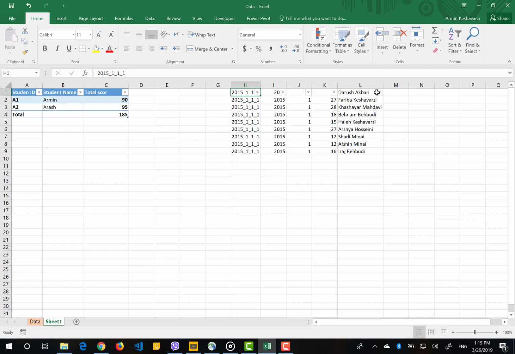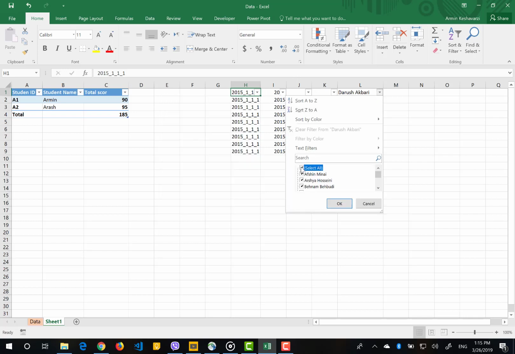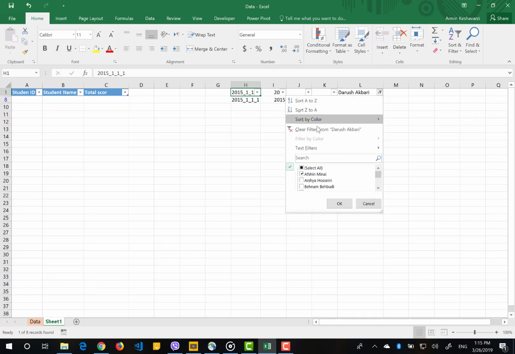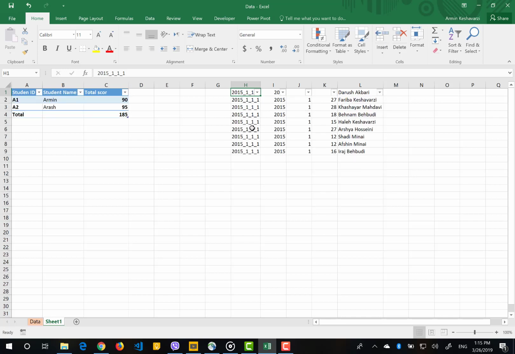For example, here I just want to see one of my customers. I can filter on the customer and it filters that. Using the filter button in the range is okay. You can use that, it is fine.